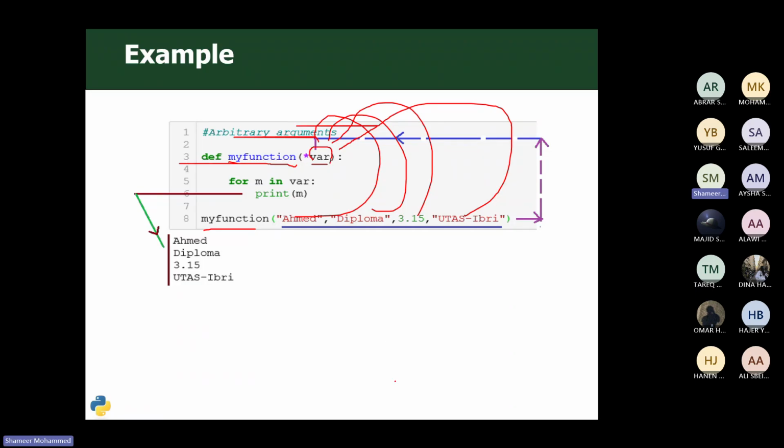It is a list. Now how do you print the items present in the list? Use for loop. So first time Ahmad comes, then print Ahmad, then the next one, diploma, then print diploma, then GPA 3.15, like that one by one it will print. So let us see that.